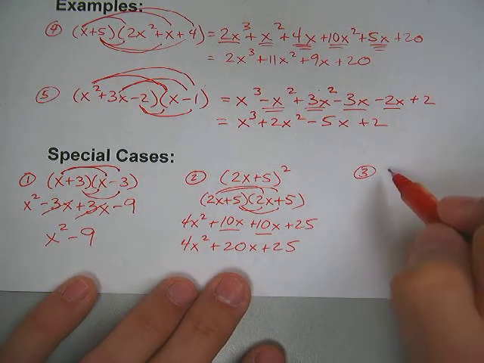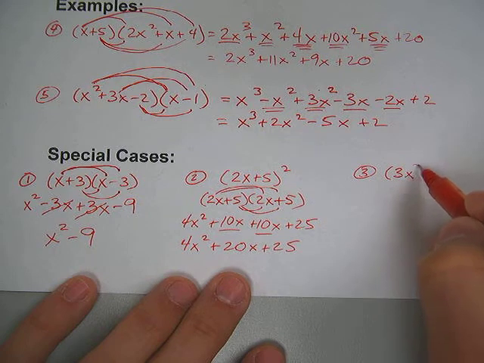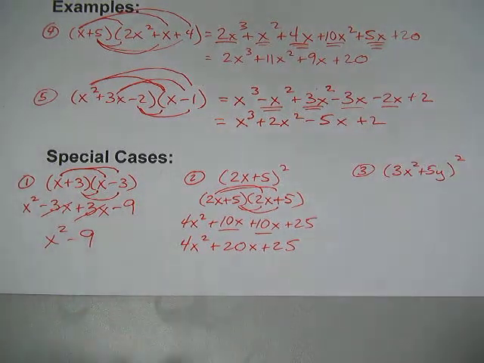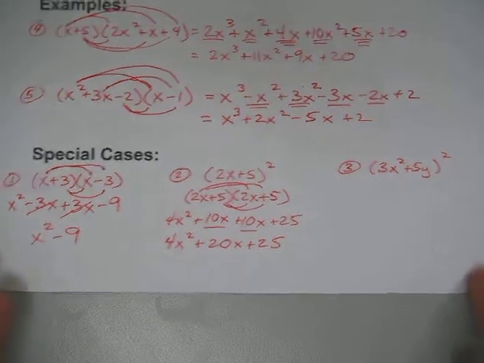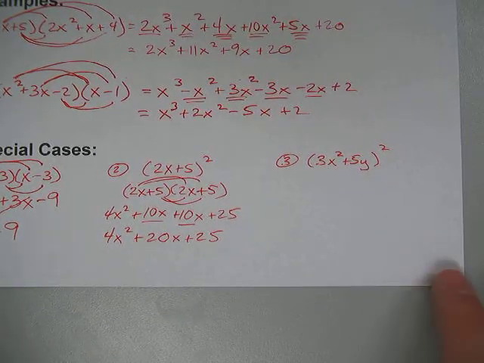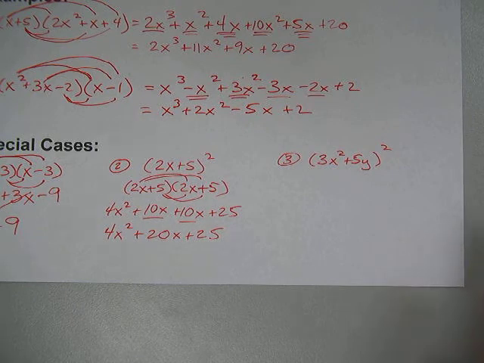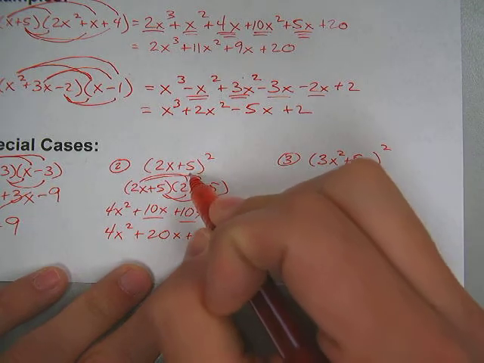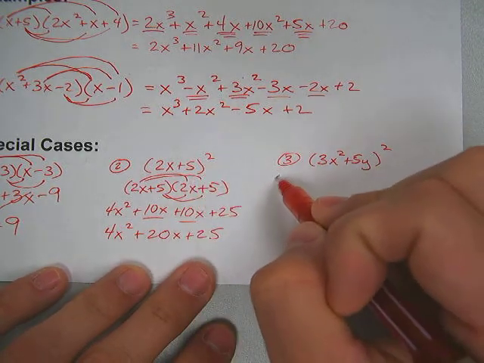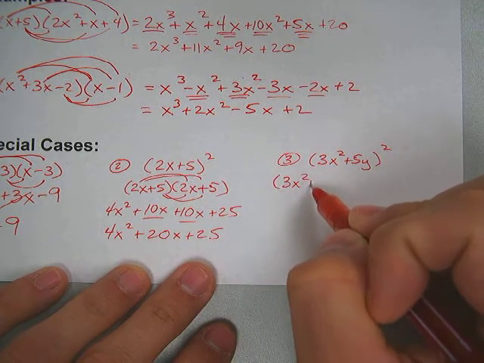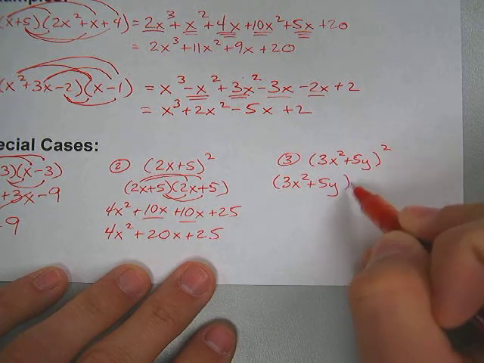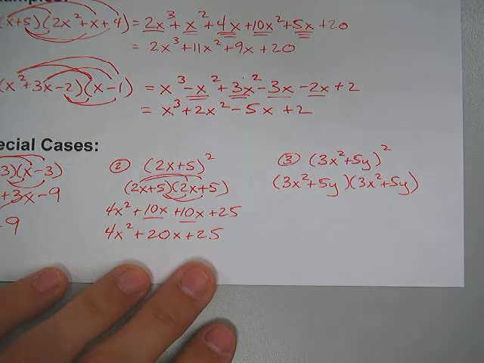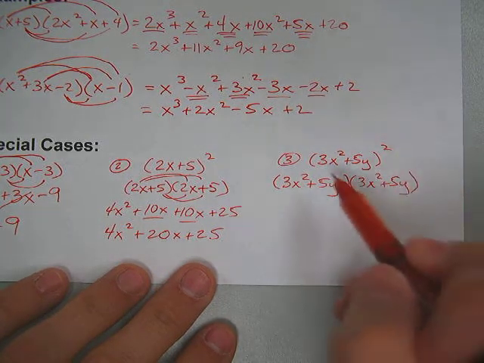Okay, last one that I would like to do. As I said, fairly short notes today. What if I have multiple variables in there? Well, multiple variables don't change what we do, it just changes what our answer is going to look like. So if I were to follow the same idea as what we did right there, I'm going to multiply this times itself. So I have to write it twice.